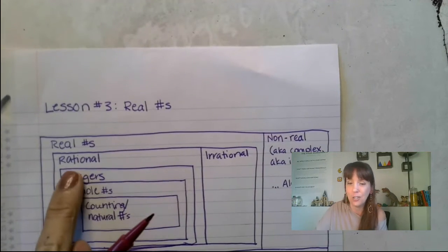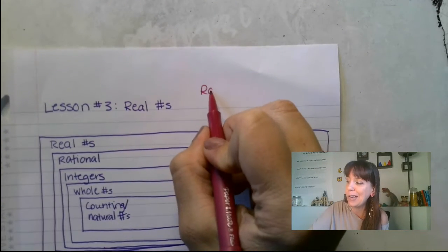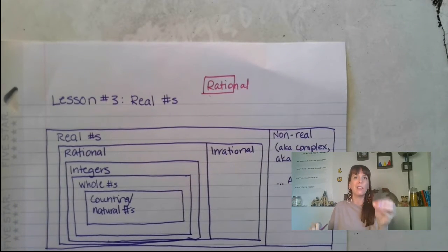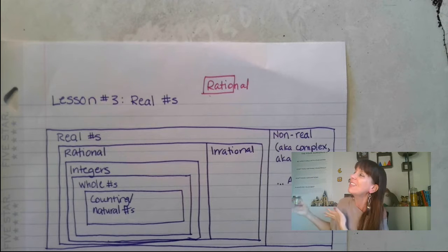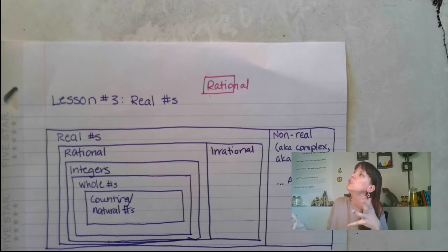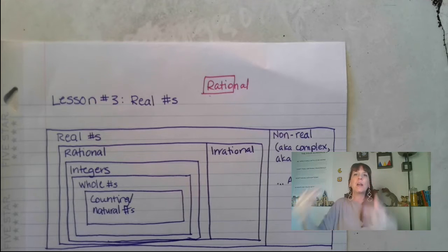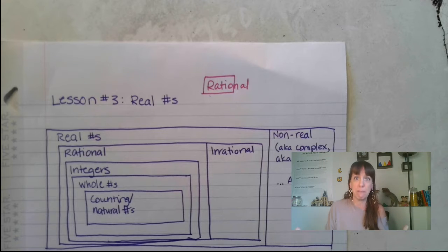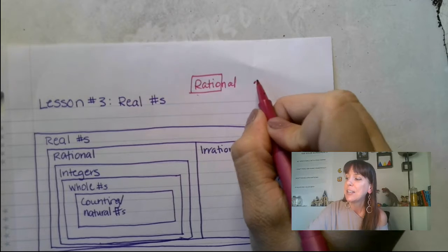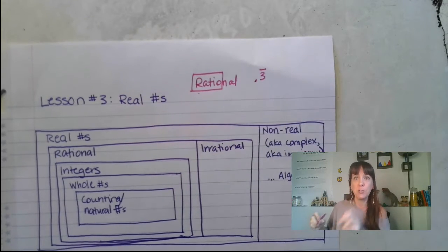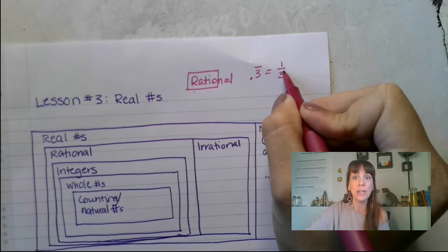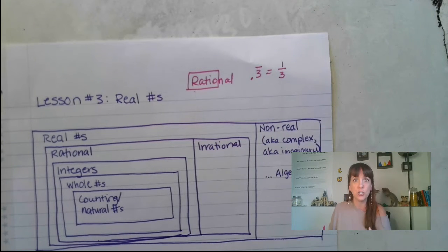Rational, look at this lovely word in here, ratio. Quick reminder, a ratio is just a fraction. It's a thing comparing another thing. When we talk about it in fractions, we say it's part over whole. So if you have a real number and you can turn it into a fraction, then it is a rational number. Things like 0.3 with a line over it. From my first video, you better remember that this is 1/3. That can be turned into a ratio, therefore it is a rational number.